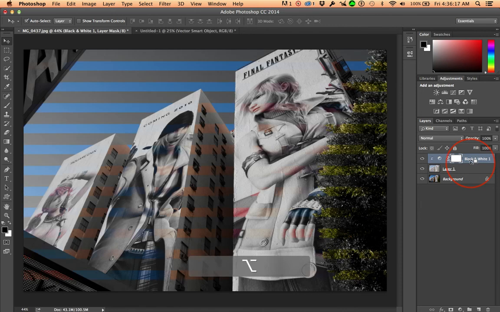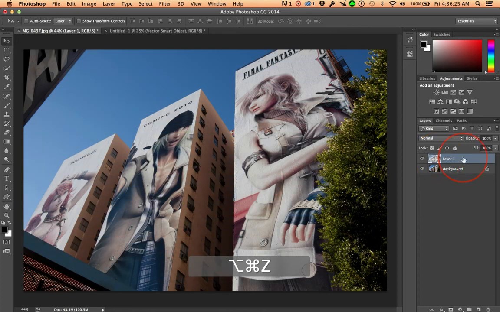I showed you a bunch of different ways, and we got black and white and color. Now, I don't particularly like that. I'm going to throw that away just to show you a couple of things you could do right there, and so much more. When you make a selection, I'll just do one more thing here.